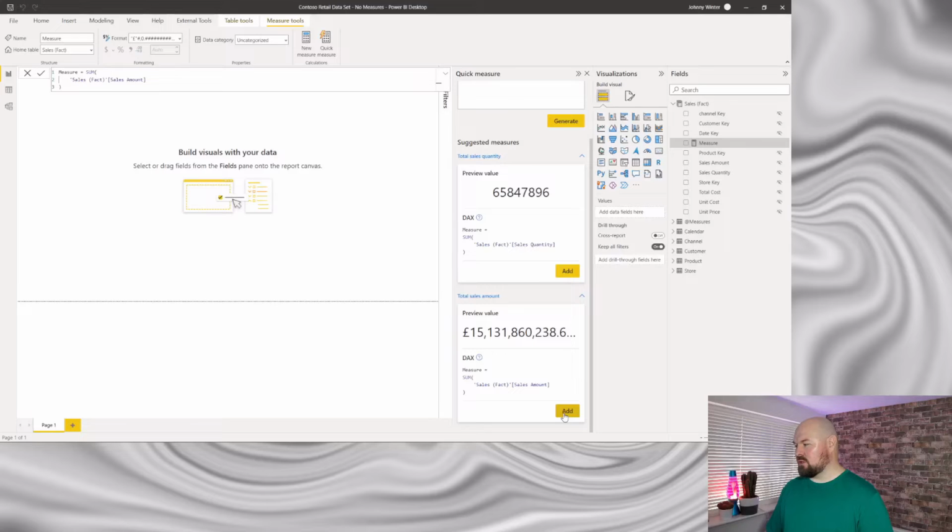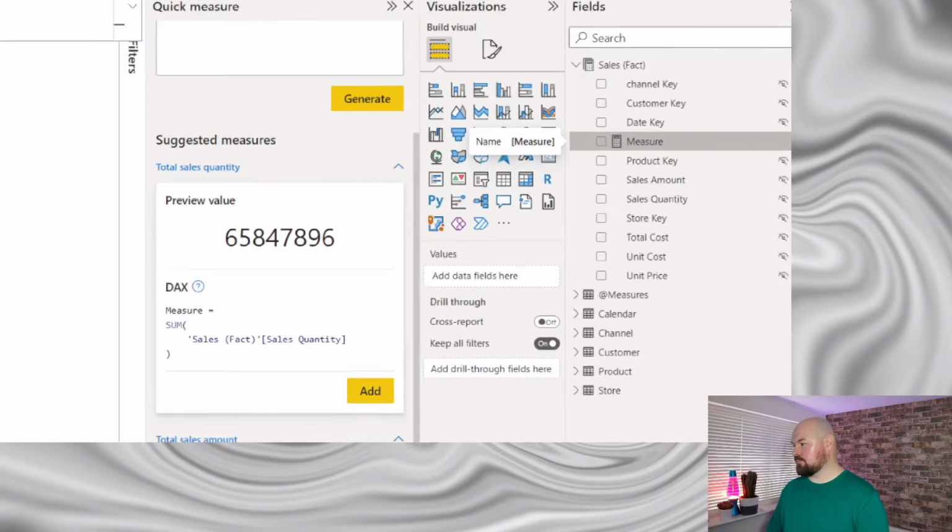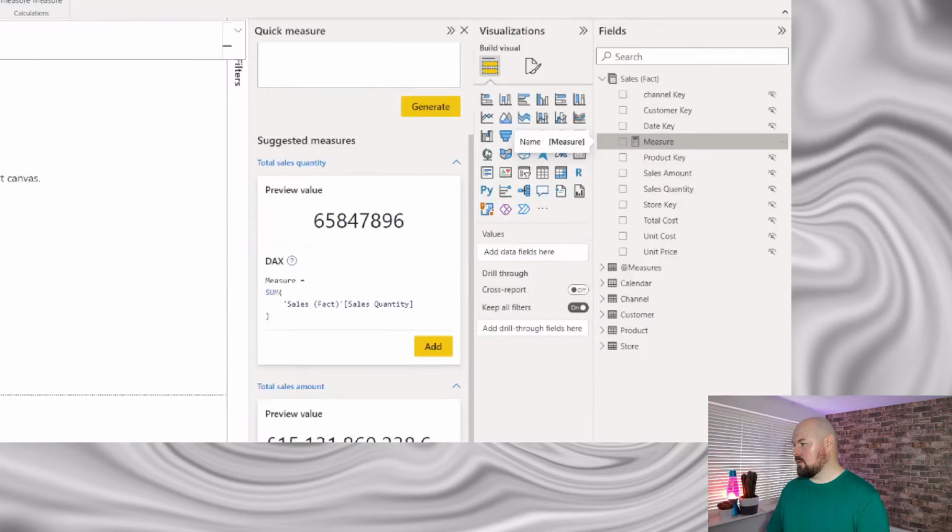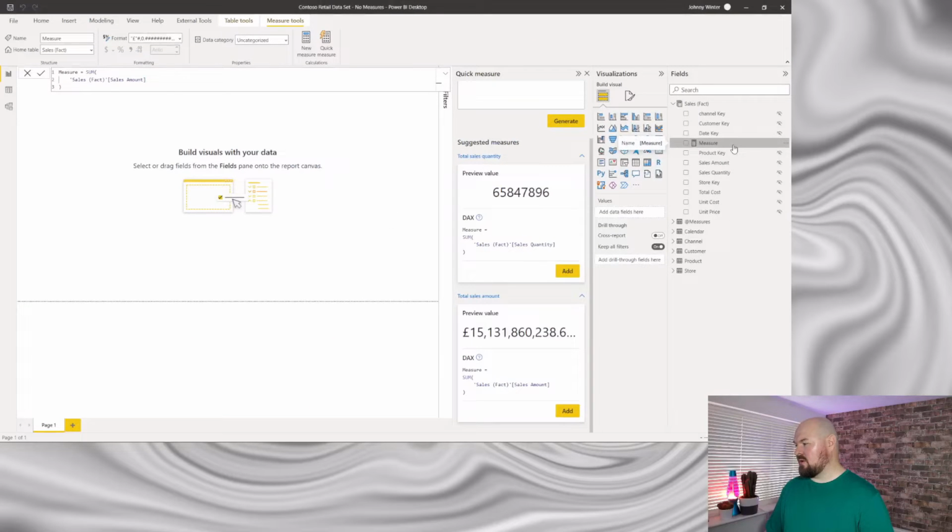Now for me there's a bit of an annoyance here at this point. Firstly, it hasn't given me any choice over where that measure gets added. So it's added it to my fact table over here. But in fact, I'm somebody that much prefers to have my measures in a measures table. So a little disappointment that it doesn't give me that option. The other thing is that it's added it with a default name of just measure, which really isn't any use to anybody. So straight away what I need to do is I need to rename this.